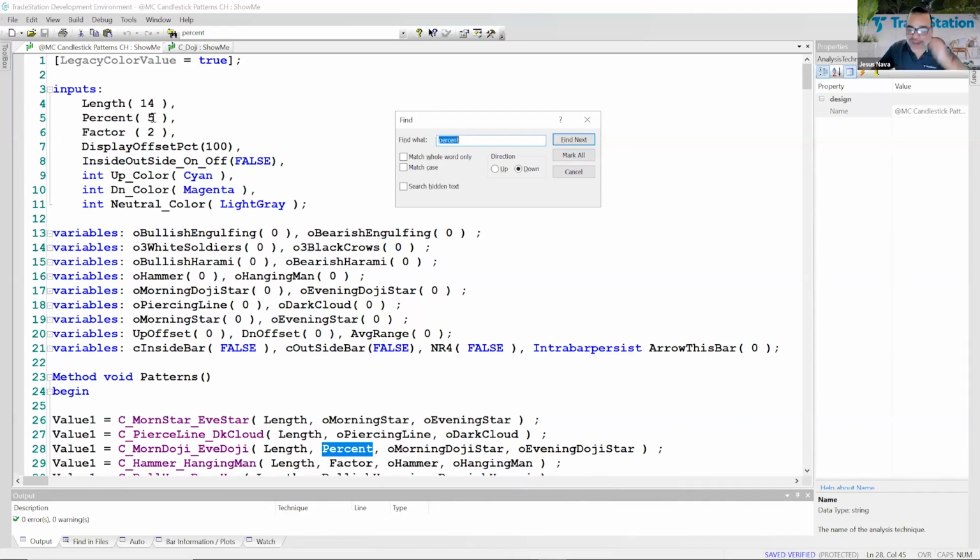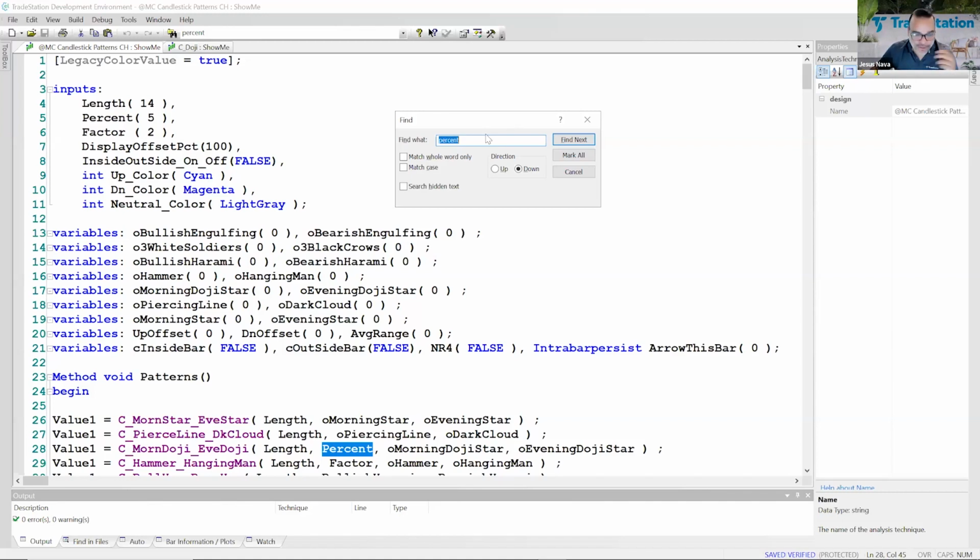Notice that it's set to 5%. So it has to be 5% of the full range. Of course, you can make that more restrictive so that the opening and the close are closer to each other and reduce the percentage. If you set it at 0, it's just going to look for that straight difference, that they have to be exactly the same. But 5% just gives you a little bit of wiggle room.